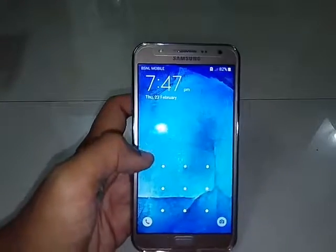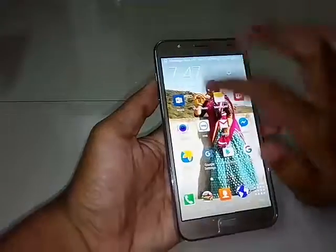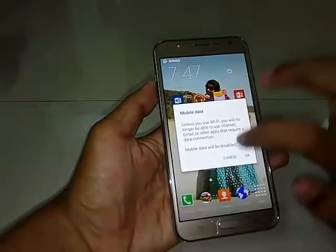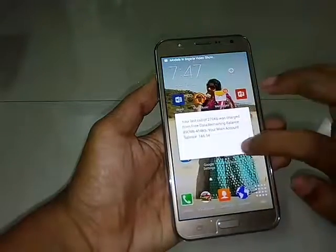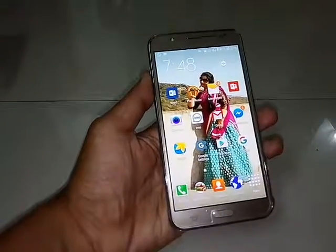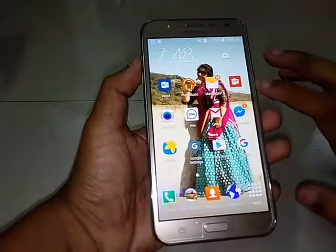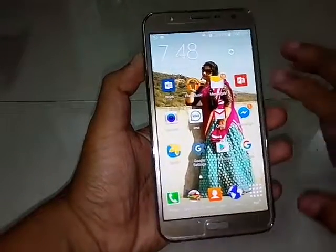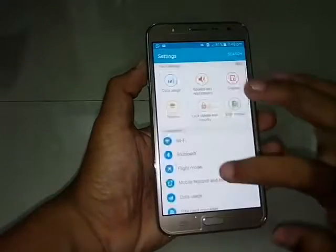I'm already using this phone as I said before, so I have set up the password. As you can see, I have already installed many apps here, like Microsoft Word, Play Music, Messages, PowerPoint. These are most of the apps and bloatware that come with this device. So let's check out the device storage and other specs about this device.